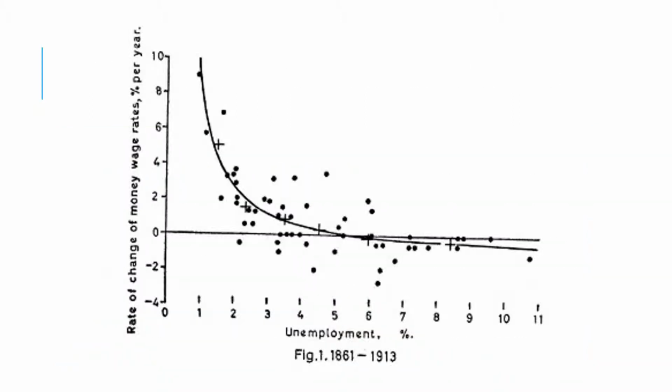So here is some of the analysis that was done by Phillips, and this is his Phillips curve. So what Phillips did was he took data, and in this example the data has come from 1861 to 1913, and he looked over that time period at the rate of change of wages in the economy in that year, which he used as a kind of measure for inflation. And he looked at the rate of unemployment in the economy in that year. And so these black dots here represent individual years over this time period. And so, for example, this black dot here represents a year in which unemployment was just under 7%, and the rate of inflation was actually very low, deflation of nearly 2%.